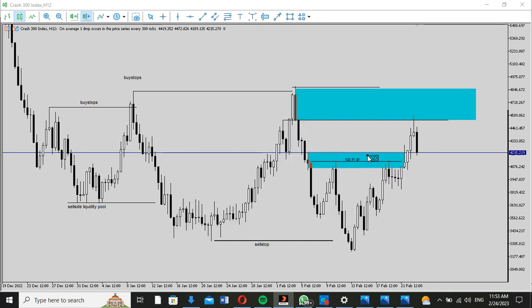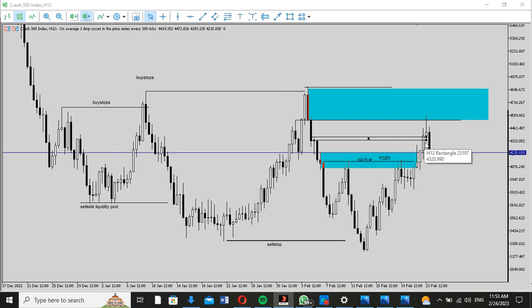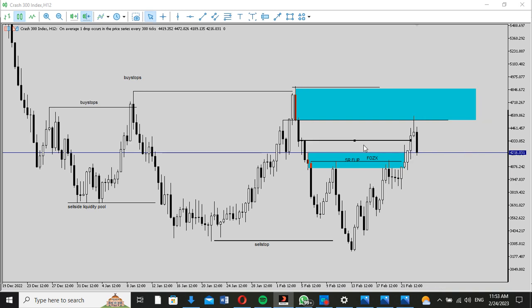So we have a fakeout zone right here, and I had an extra confluence of a fakeout zone right here. So we have this right here, and then we have this right here. So it's like saying we have an imbalance, a fair value gap, that the market has to balance and then mitigate the order block. All right, so refine it down.